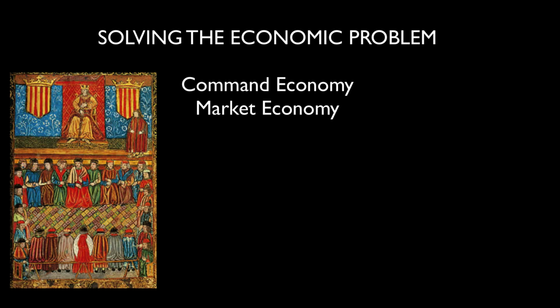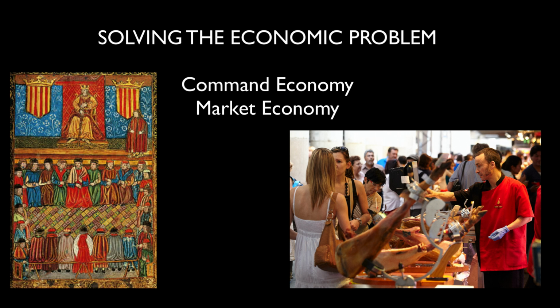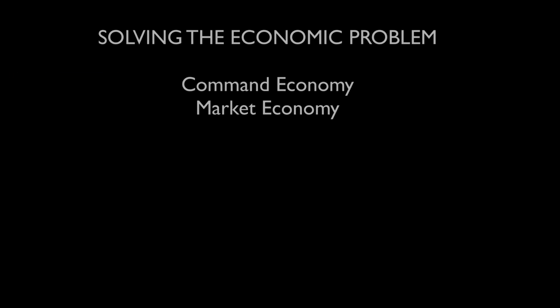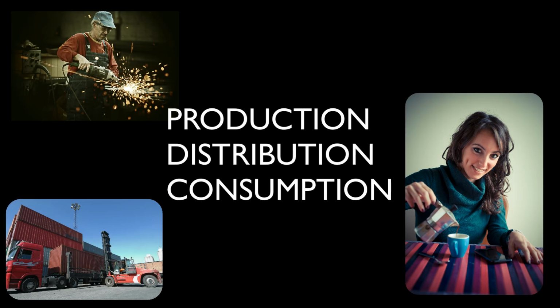Or a government official tells you what prices to charge for your services, even though they are not buying the services. Then there is the market economy, in which people transact face-to-face or through online outlets to purchase goods and services that they want at the prices they can offer, given their preferences and budgets. The economic problem that we all face involves production, distribution, and consumption. In this video, we'll be looking at the production side of the equation.